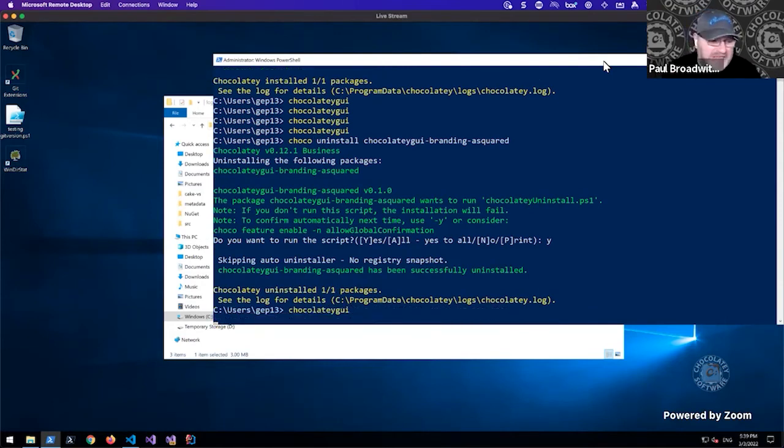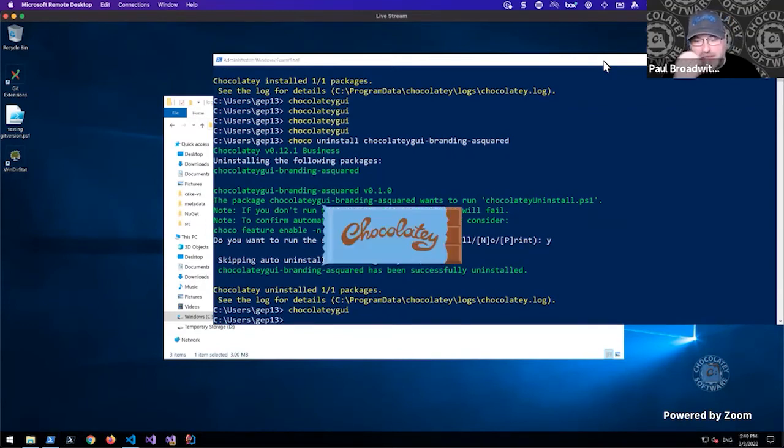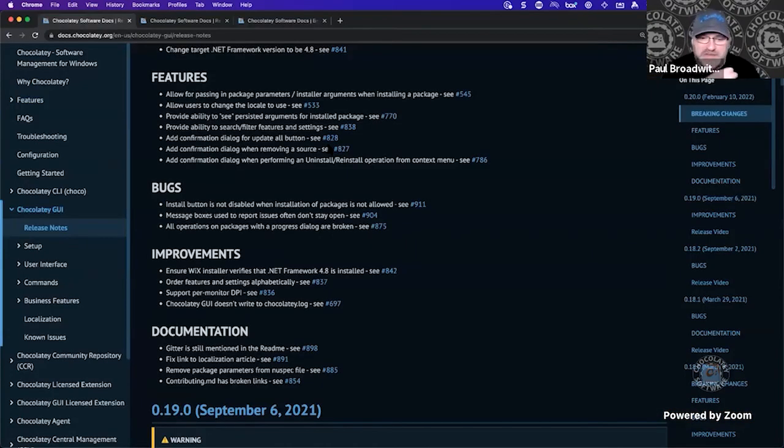One question I wanted to ask, Gary, when you were looking at the release notes, we were looking at contributions from the community. And when we did the last Twitch stream, we talked a lot about the importance of community for Chocolatey GUI and Chocolatey CLI. So I wanted to ask you, what is the community like with Chocolatey GUI? We've got improvements there made by a couple of long-standing users of the product. So what else is the community working on around Chocolatey GUI?